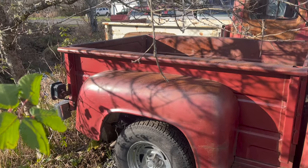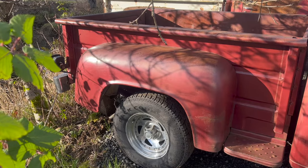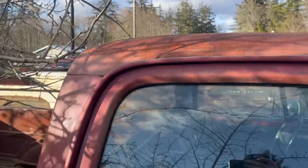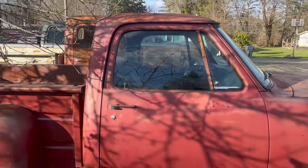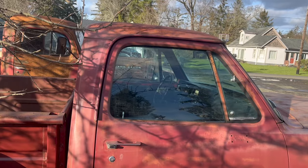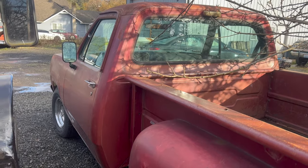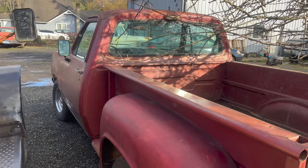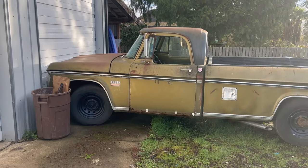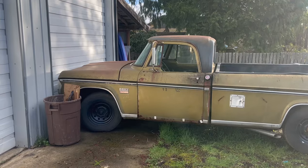Originally the stepside was available in a six foot or an eight foot length, although that became increasingly rare — I think they were totally gone by 79, but I could be wrong. Note here on this back corner, it's round. You're going to see that same shape on all three of these cabs, but pay attention because a later cab has a line there. That's only found on single cabs. Pay attention to this door shape as well — that's going to be important. The single cab was the smallest, simplest, and naturally the cheapest. I also have a few swept-line single cabs handy, and you can see the similar DNA in the cab shape and door frame shape.